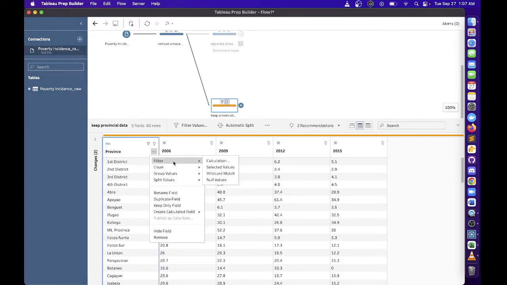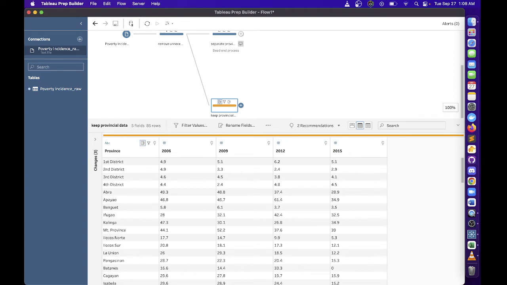Here we can have trim spaces under clean, which allows us to remove spaces before or after the string or the value itself. In some cases, there's an error in coding and they put some spaces before or after the value itself. To clean them and remove them, just apply trim spaces.